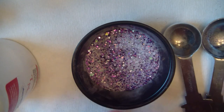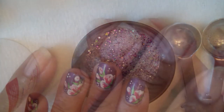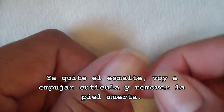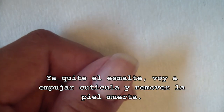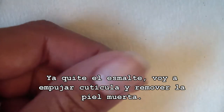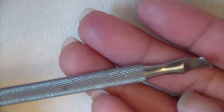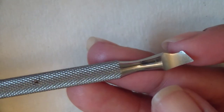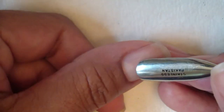So let's get started. What I'm going to do is go ahead and take my nail polish off, as best I could. And I always use acetone, but if you just have regular polish, you should probably use regular polish remover, just to not expose yourself to so much acetone. I just like that better. But anyhow, I'm going to take this cuticle pusher. I always get this, or I buy them at Sally's. They are indestructible, but I still buy them whenever they're on sale because I like them a lot.